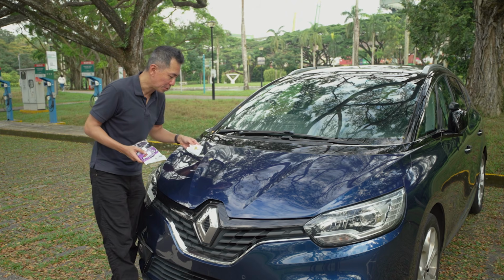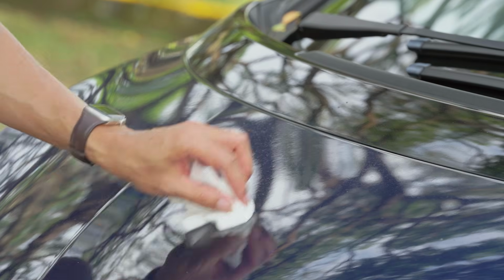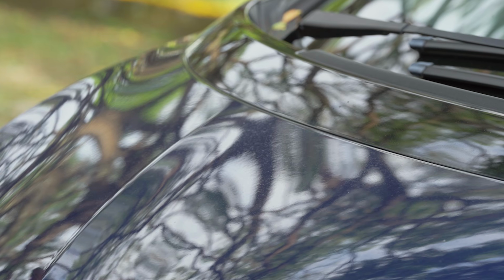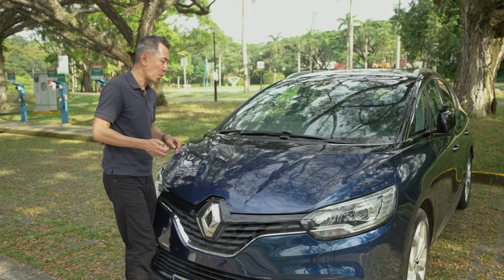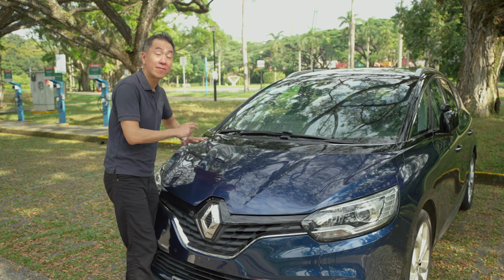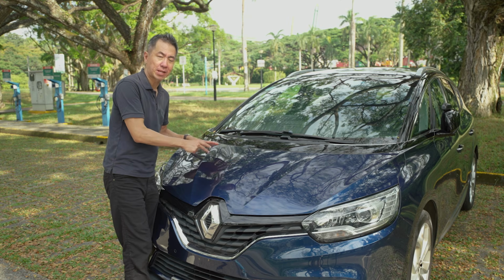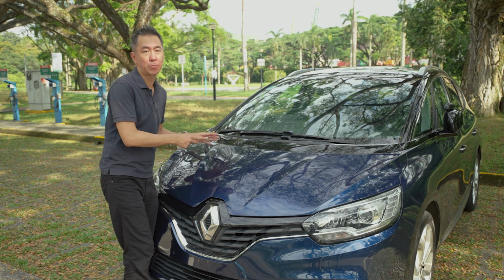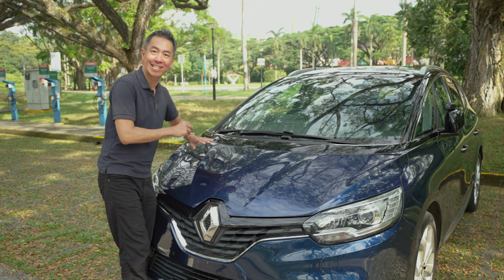Let's try the KeePer Labo side. There's a bit more poop over here, but okay, that's coming right off and it actually feels quite clean now. I'm sure that would come off with a bit more elbow grease as well. But I do want to say that you probably shouldn't allow this to happen even if you have a coated car, because things like bird poop can actually damage the coating. If that does happen, you can bring your car back to KeePer Labo and get it touched up.